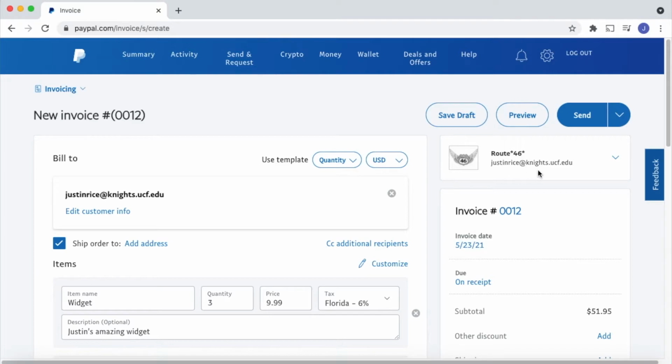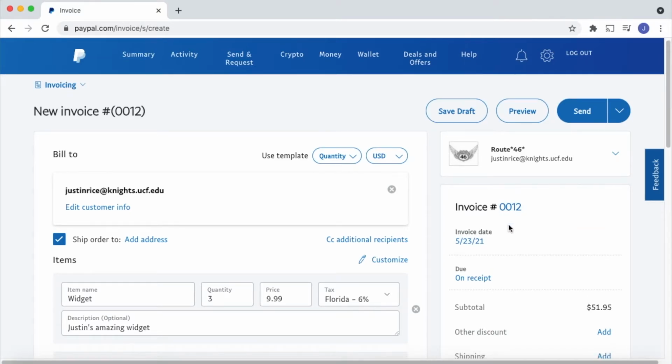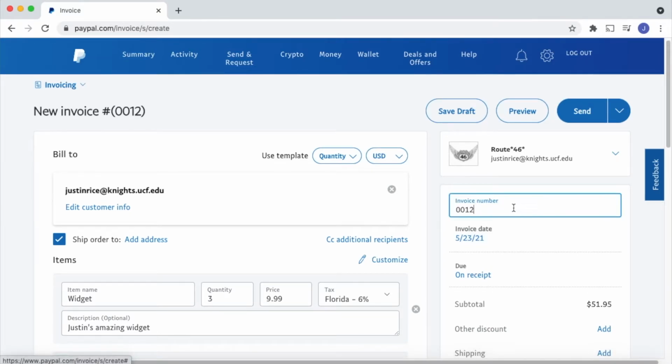And below the box with all of my business branding, I can scroll down and give my invoice a custom number. If I wanted to call it invoice number 123, I could. You can give it whatever custom number you want. It really doesn't matter, but if you have a specific bookkeeping system and you want specific invoice numbers, you can use that function to your best ability.